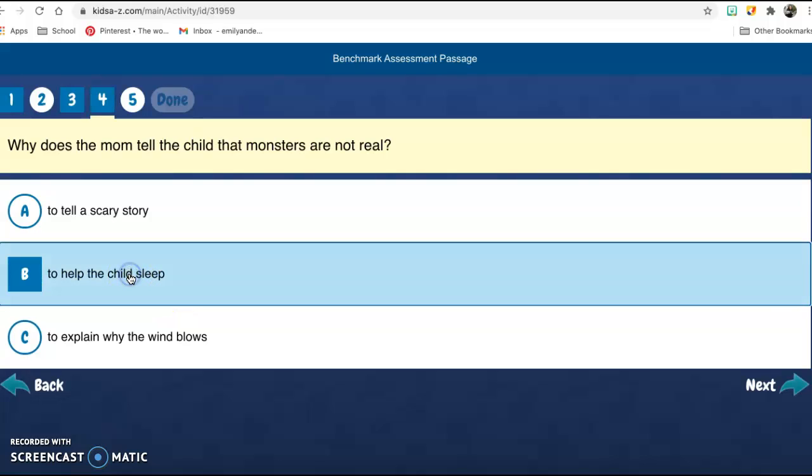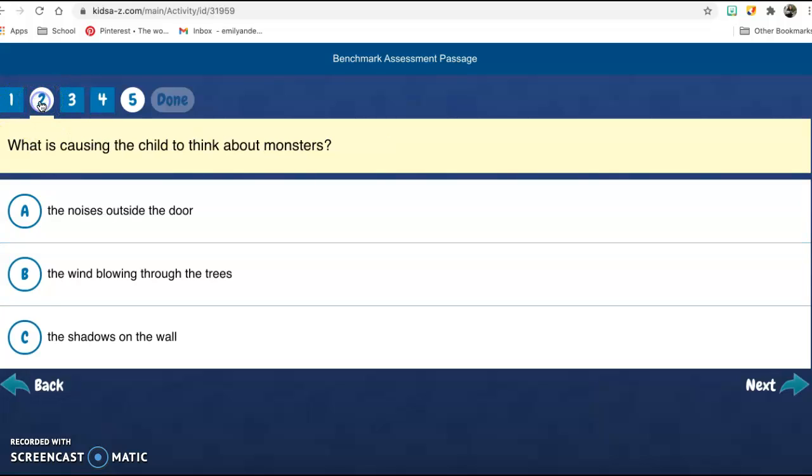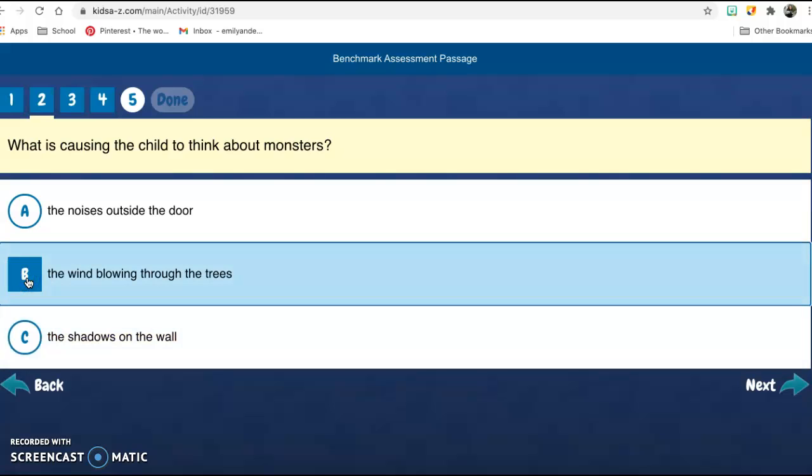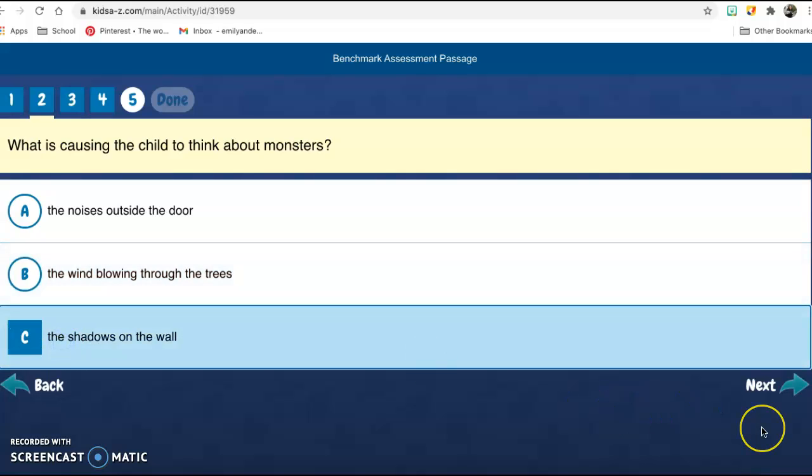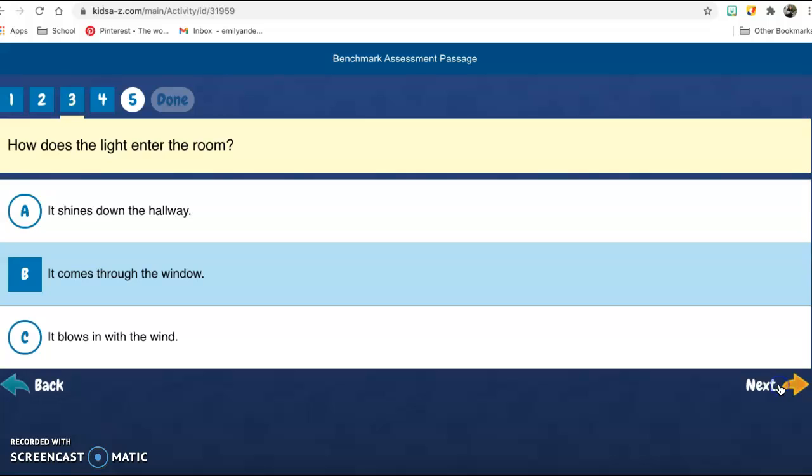I think it's because the mom wants the child to sleep. Now, it looks like I might have accidentally skipped number 2, so I'm going to click back to it. What is causing the child to think about the monsters? The noises outside the door, the shadows on the wall. I wonder if I can click 2 of them. Nope, it only lets you pick one. So I'm going to say the shadows are causing the child to think about the monsters.